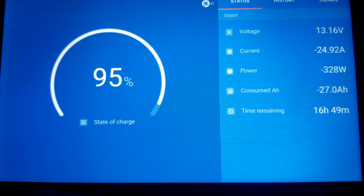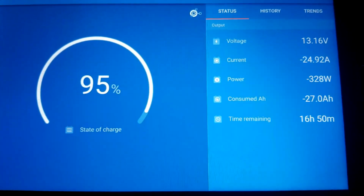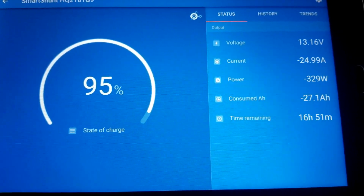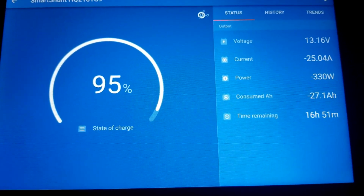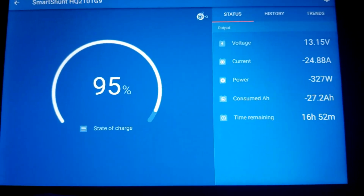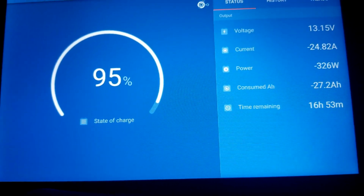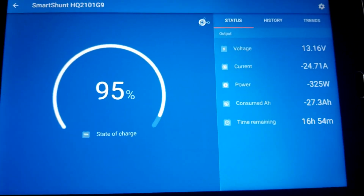This is what is happening right now, guys. Take a look. It's almost going to an hour. We saw 17 hours earlier, and now we end up having 16 hours and 51 minutes. We're currently pulling 328 watts at 95 state of charge, and seeing the state of charge dropping this fast compared to my NMC or lithium ion batteries, it's kind of a ball change right here.